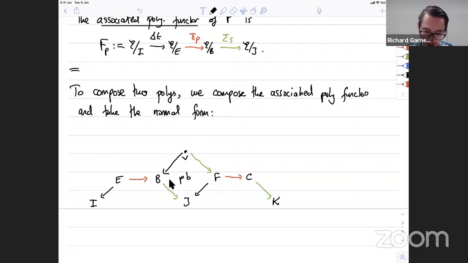Right, so the next thing I can do is rewrite this sigma followed by a pi as a delta followed by a pi followed by a sigma. And to do that, we had a clear methodology, which is to form one of these distributivity pullbacks. So if I do that, then I get something like this, and then I take a pullback, and I get some induced map here. Okay, so that's a distributivity pullback. Now I know that doing this is the same as doing this.